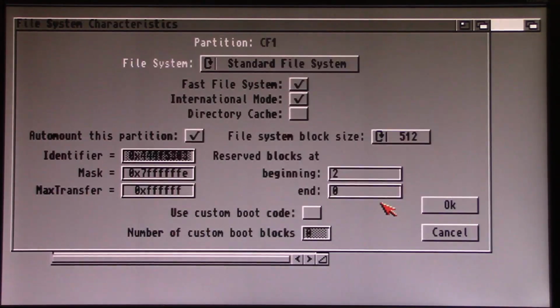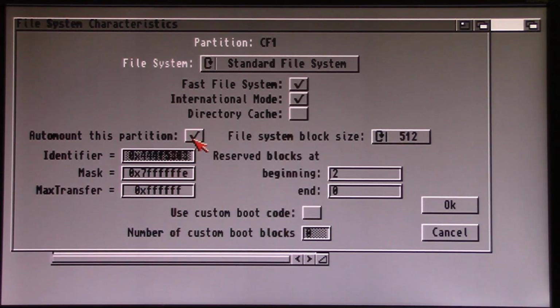When we click on Change here, there's some very important things. File system, you're only going to change if you're using a custom file system like MS-DOS or PFS, Professional File System. See, there's a couple different ones. In our case, we're going to stick to Fast File System. Changing the block size here is useful if you're using larger drives. You can choose a 1024 block, 2048, 4096, etc. In general, with a small one, 512 is okay. I've got a nice small 20 meg partition or 40 meg partition, so that's fine. If I were going with multi-gigs, I may want to change the block size.